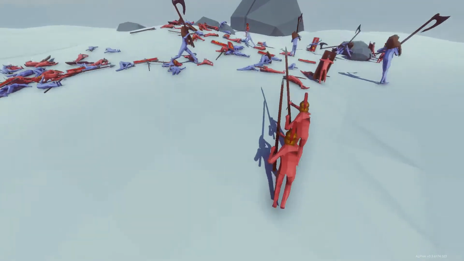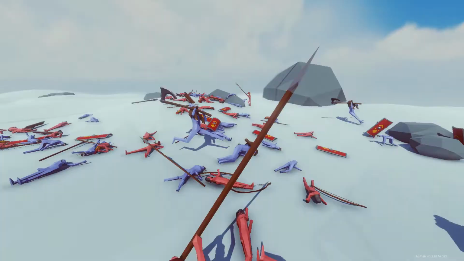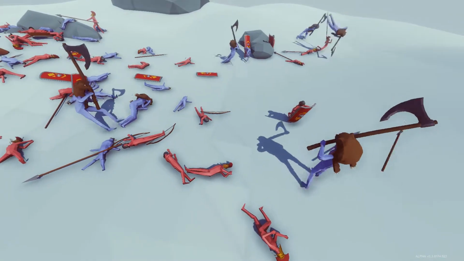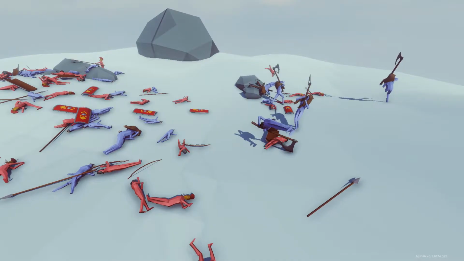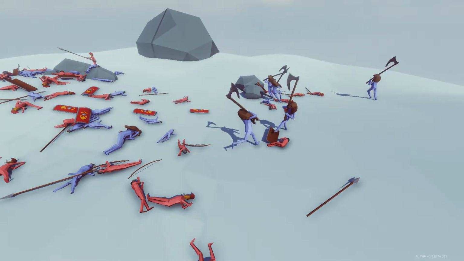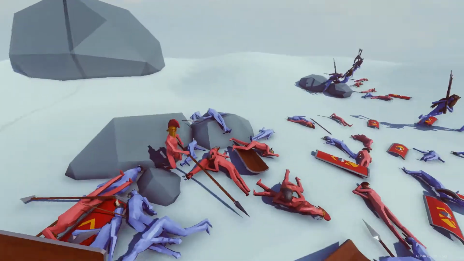Best friends over here. We locked our spears together. Now we have a double spear. Charge! No, one of them's dead. Other one's dead. No, we have the shield. Just drove his axe. Run! No, don't turn back! Run!